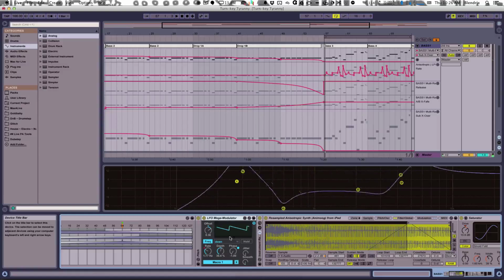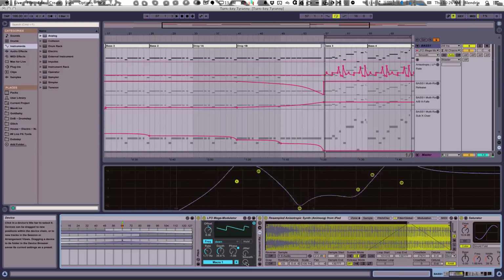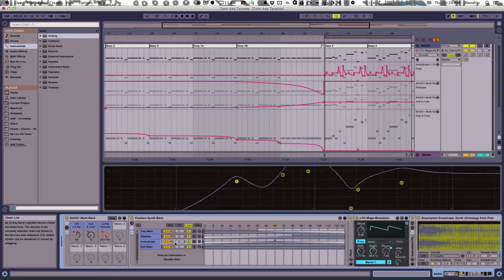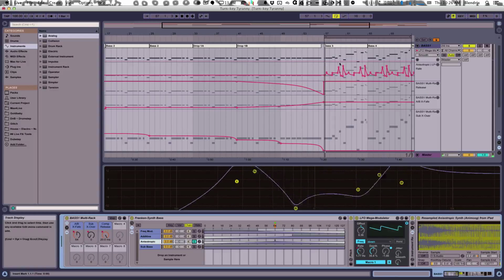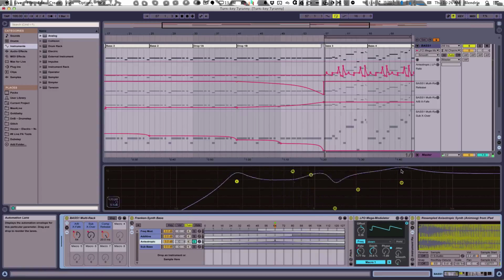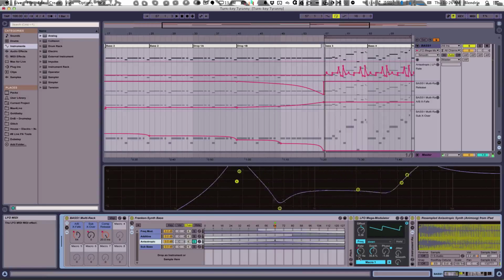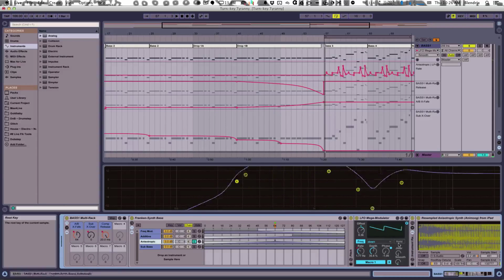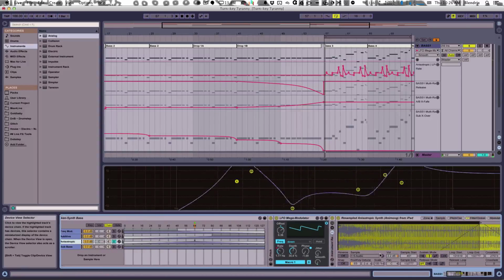All right, so let's go and solo this. You can hear what's actually going on. So right here, this automation lane is controlling this knob. So as we play this section here, you'll watch this knob get turned up and down, and you'll watch this wave turn from this steady sawtooth like it looks right now to a crazy, I mean, it goes all over the place.